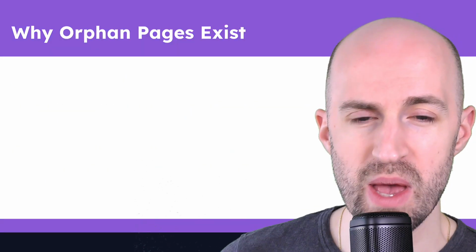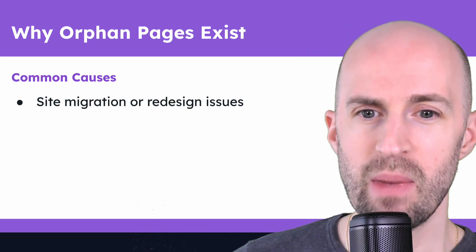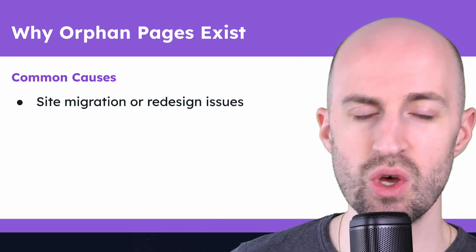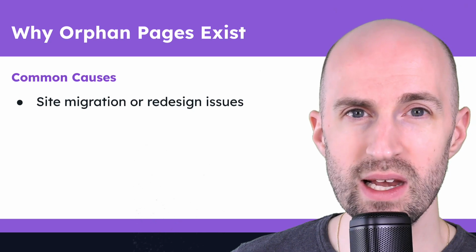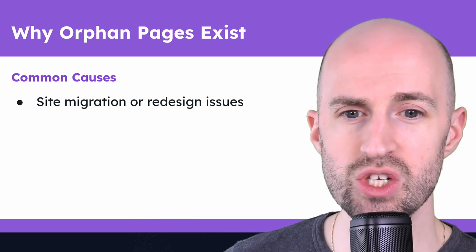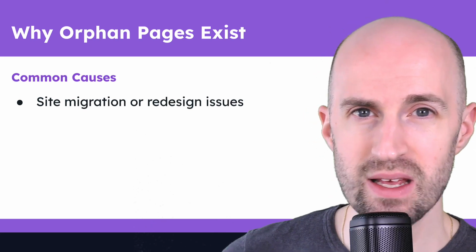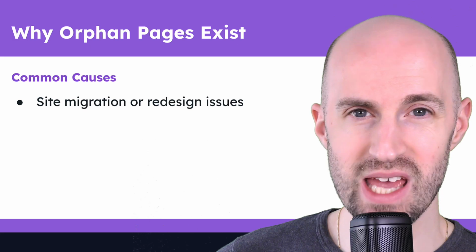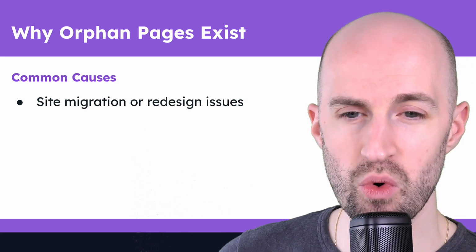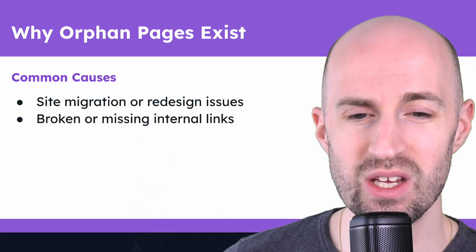So why do orphan pages exist? Well, some of the common causes are site migration or redesign issues. If you've migrated your site but forgot to relink to an old page or a new page, or you redesigned the interface and forgot to add certain links in the menus or the main navigation areas, that could lead to some orphan pages. It could also be caused by broken or missing internal links.